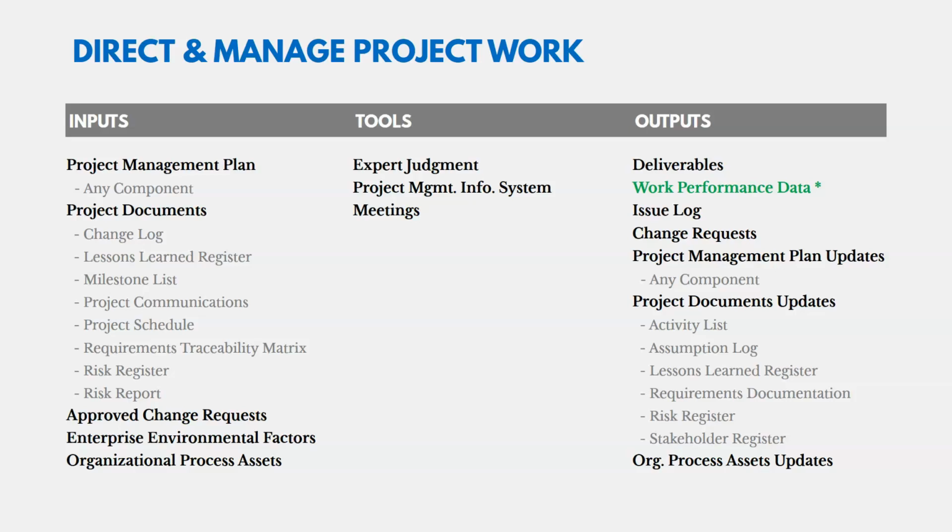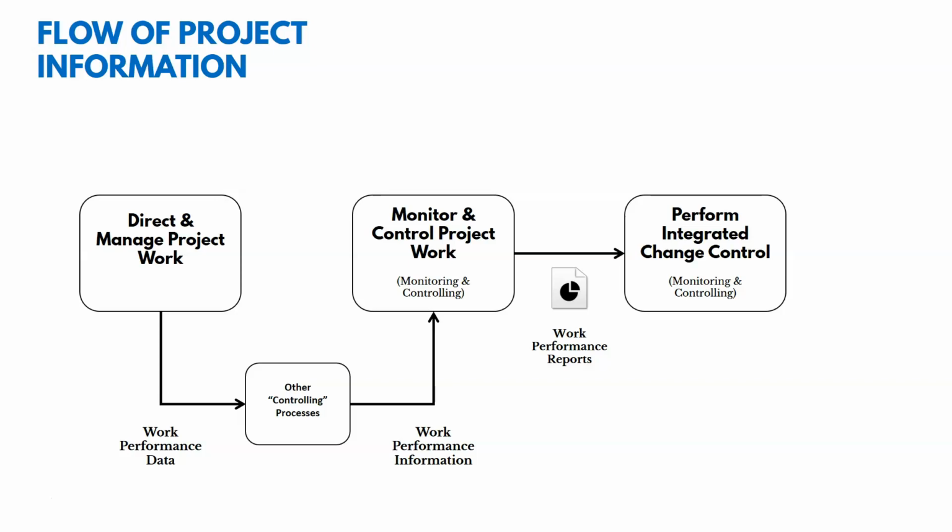One other thing I want to talk about, another output, is work performance data. Now, as we're executing the project, getting it done, naturally data is going to get generated about what we're doing. Things like how much we're spending, how fast we're getting things done, what risks we're facing. All of that is data that gets generated from the project. And so here's another key diagram, and I wouldn't stress too much yet about these last three diagrams I've showed you because we're going to bring them back up again and again. I just want to expose them to you first. But as we direct and manage the project work, we're going to generate work performance data about how things are, and it's just real raw data.